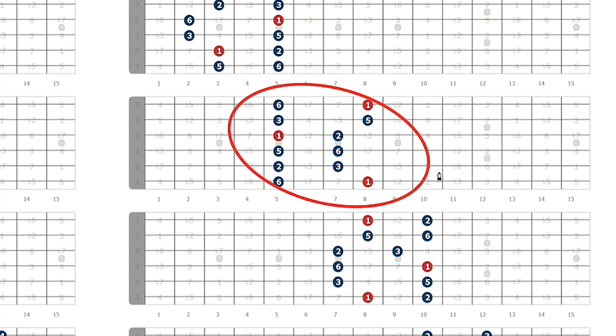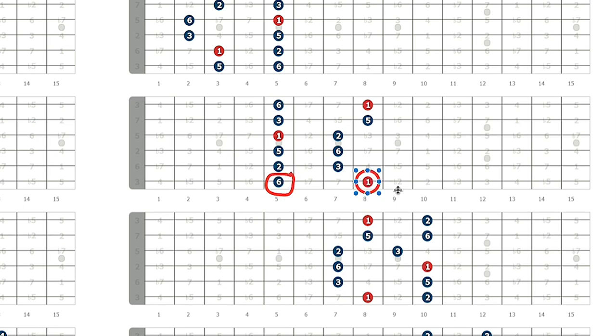We learn this first, which is just this physical scale shape, and we think of this as the root usually, which would be A minor pentatonic, but I have it written as C major pentatonic because they are the same structure, they are the same thing. So minor pentatonic and major pentatonic are modes of each other. So you can learn this physically, work on getting this mapped out, playing it off different roots, and then treating this later and say, do I want to think of this as minor or do I want to think of this as major, depending on the music or the context or anything like that.